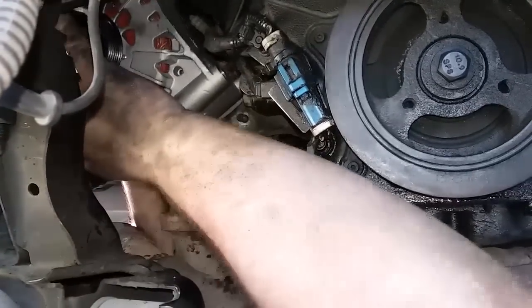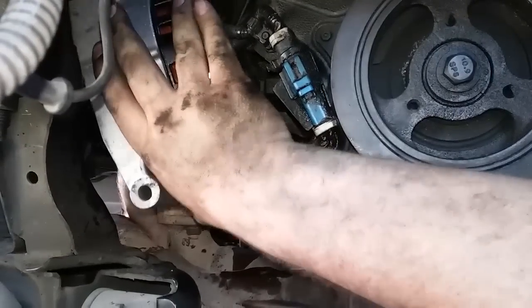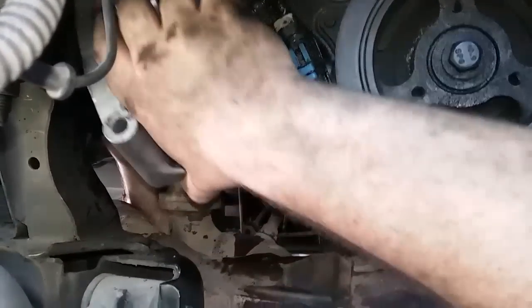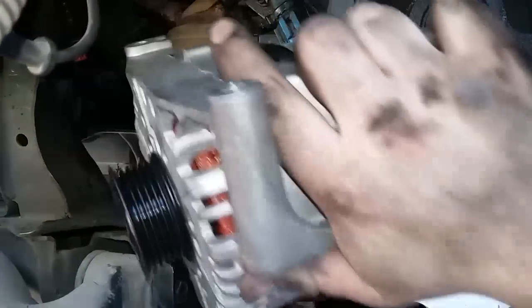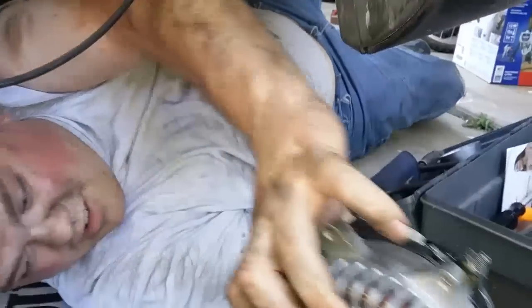So then, turn it sideways this way. Pull it out. Like this. Then you got it out. This is the alternator. Looks brand new, don't it? That's what they all said, but this one didn't work.